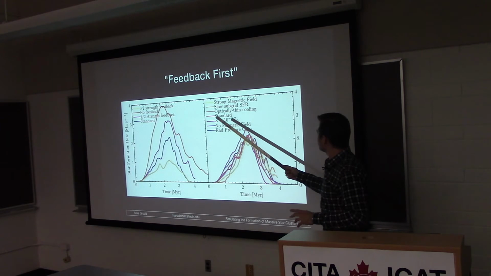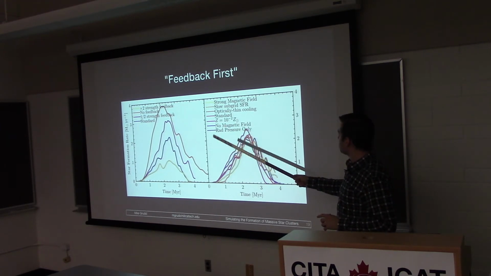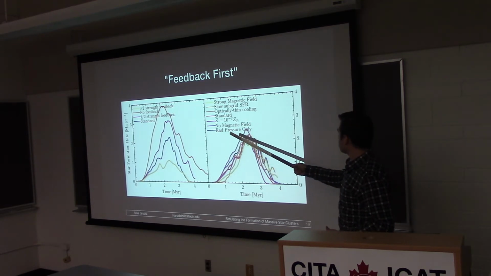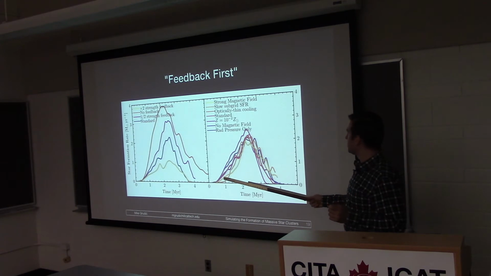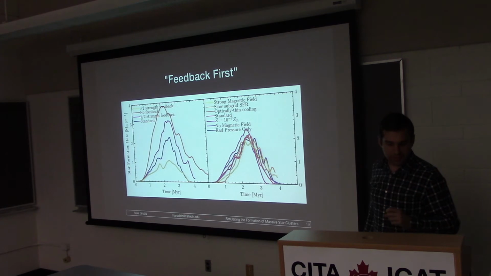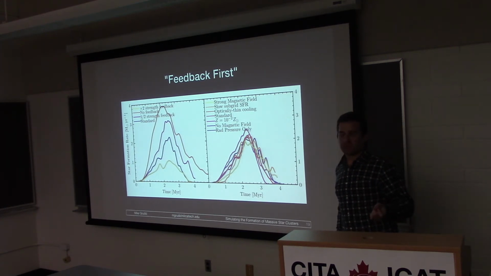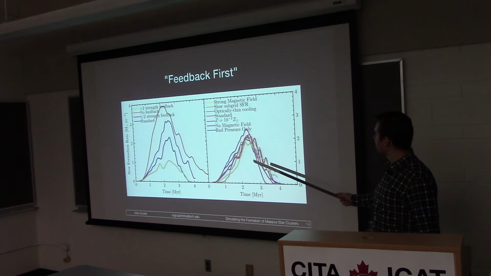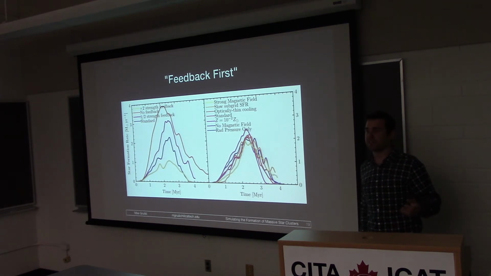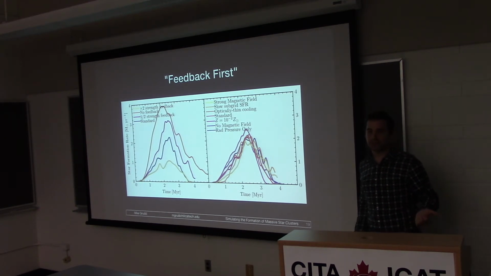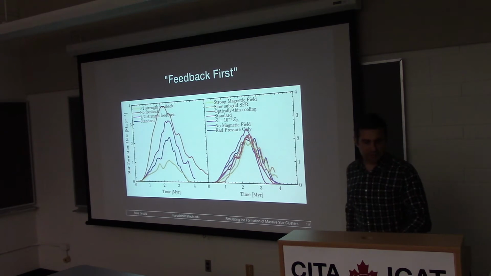I won't go into great detail about all of these, but the point most relevant to what you mentioned is that if we include only radiation pressure as a source of feedback, then we get a very similar star formation efficiency to the reference run. So it does appear that, at least in this problem, that is the most important feedback mechanism. However, I should also add that this was a cloud with an escape velocity much greater than 10 kilometers per second. So conceivably, in a cloud with a smaller M over R, photoionization heating would also be very important.